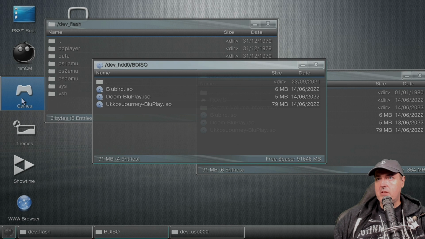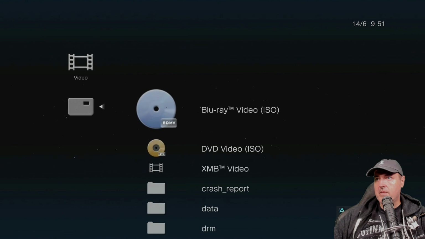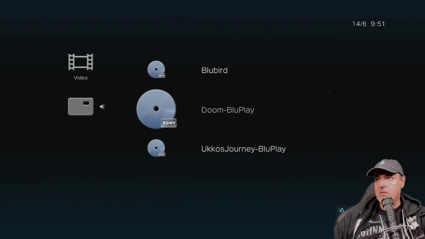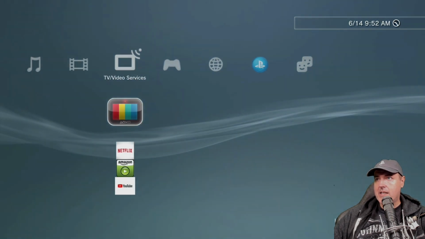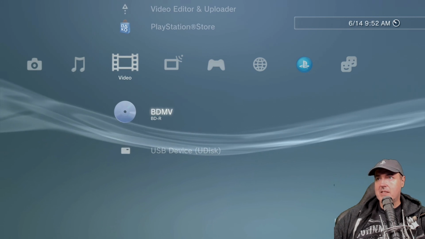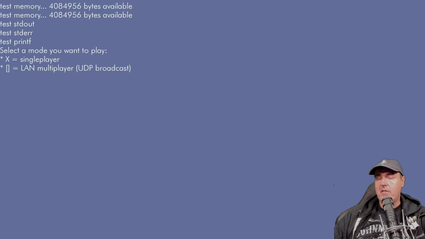So we'll just click here on games, and then we'll go over to video here. And now we are going to select Blu-ray and then ISO. And we will just start with Doom here. So I'm going to select the Doom image, and now that ISO image has been mounted as a Blu-ray disc. As we can see it right here, it thinks it's a BD-R. So we'll go ahead and we'll start this, and this is actually the very first time I've used a Blu-ray image that has that functionality, so I did have to select yes there.